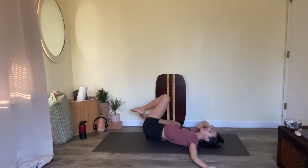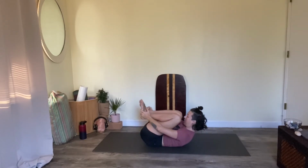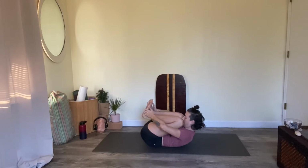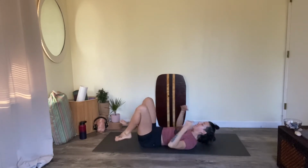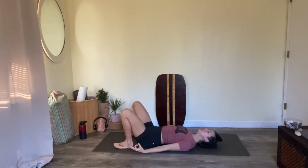Slowly come back to center. Give the knees a little squeeze. Pull the forehead up to the thighs. And then relax again, back down. Plant the feet hips distance apart. Starting to move into a bridge.